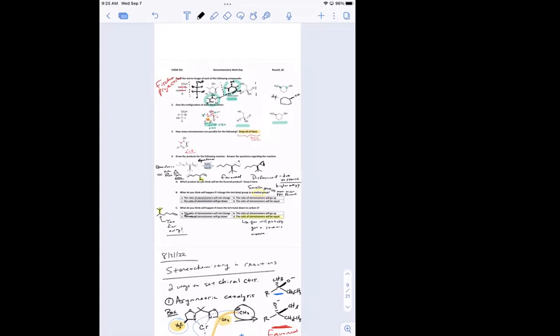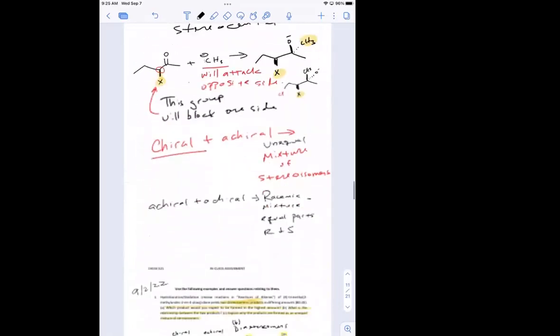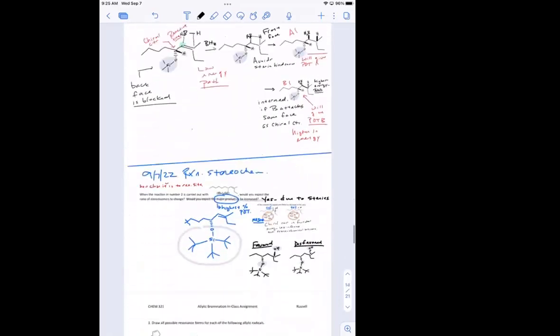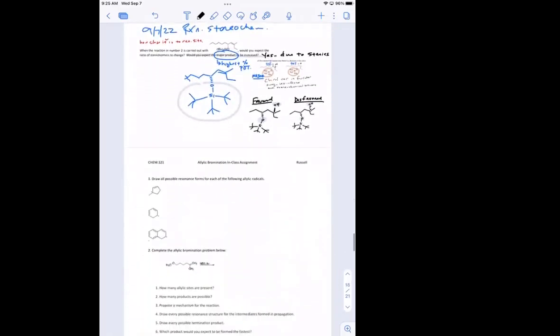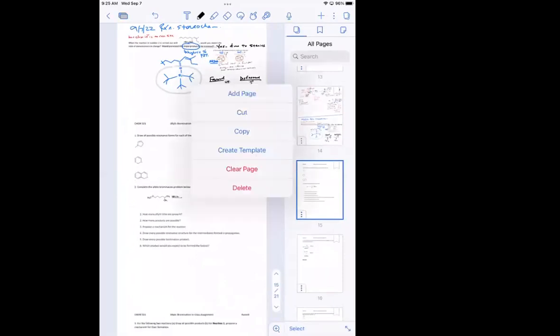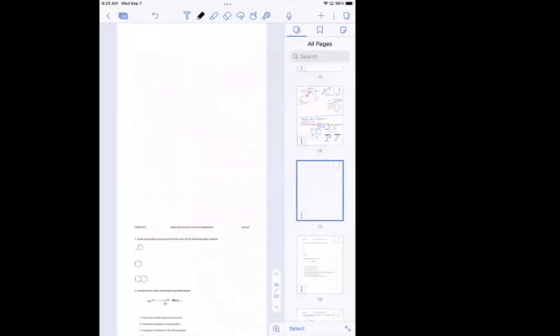So now, the next section that we're going to discuss is going to be dealing with alkyl halide synthesis. So it's going to take us right into that. It's totally different. It doesn't have anything to do with chirality. It's just the next topic if you look at the syllabus.